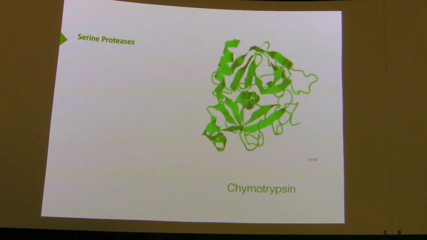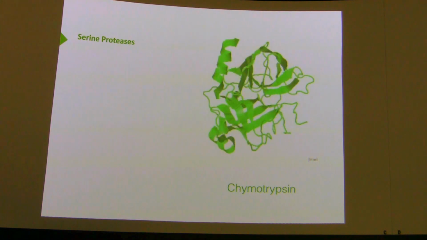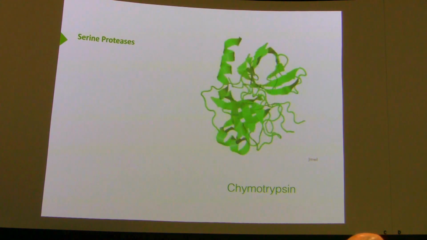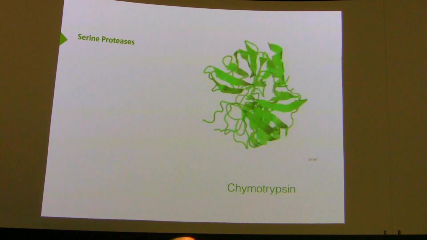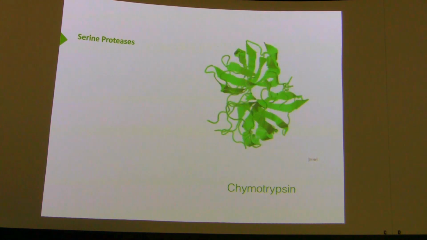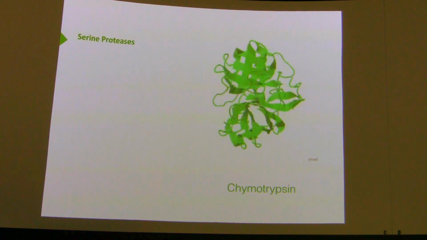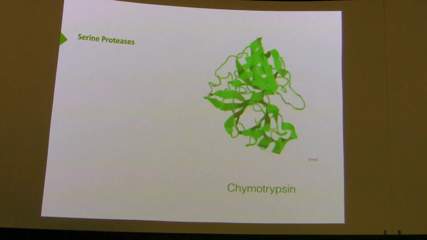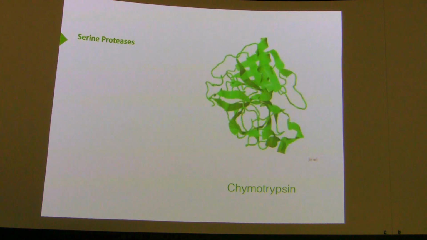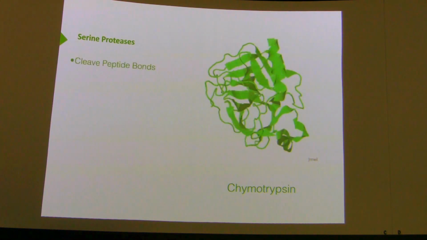Well, the first enzyme I'm going to talk about is chymotrypsin. And chymotrypsin is the sort of poster child for the serine proteases. Now, serine proteases are enzymes that get their name based on the fact that they have within them a serine residue that is essential for catalysis. And as we will see, that serine residue plays an essential role in the catalytic process. Okay? So very important function.